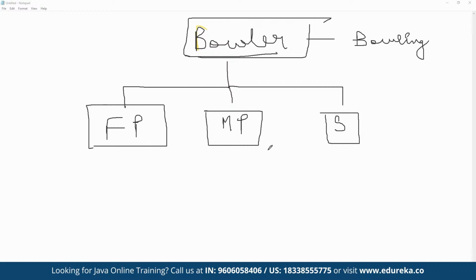So the main idea here is that the same name tends to have multiple forms. All of these three different classes above inherited the bowling method, but their way of implementation is going to be completely different from one another. And polymorphism in Java itself is used for handling these kinds of situations. So basically we have two types of polymorphism in Java. We have runtime and then we have compile time.